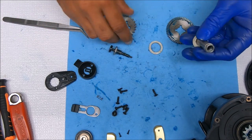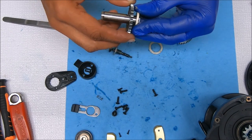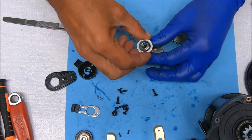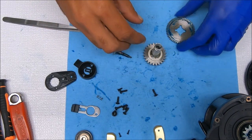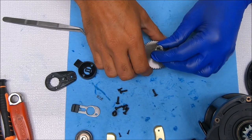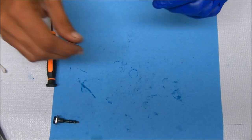Tighten that down. Then we can put on our gear, on like that. And then our main gear, or our second main gear, goes on like that. Okay.